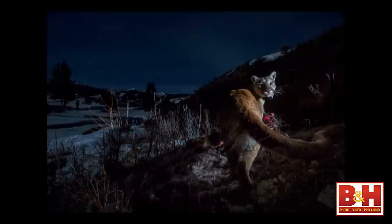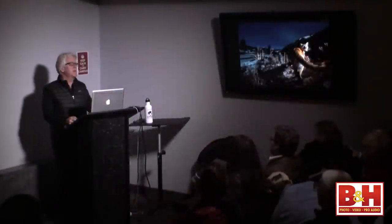On mountain lions, there are no places you can go and see one. So I knew I had to work with scientists, which is what I always do — scientists and local people — and a project that worked on mountain lions. In this instance, it was the Teton Cougar Project, funded by Panthera. These cats wear collars. That's the only way I could find them. We find a kill when we get multiple GPS points from the signal sent from the collar to the satellite, and then into the program the scientists used to track their cats.